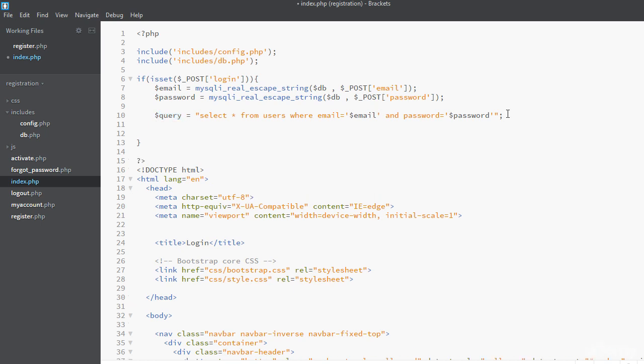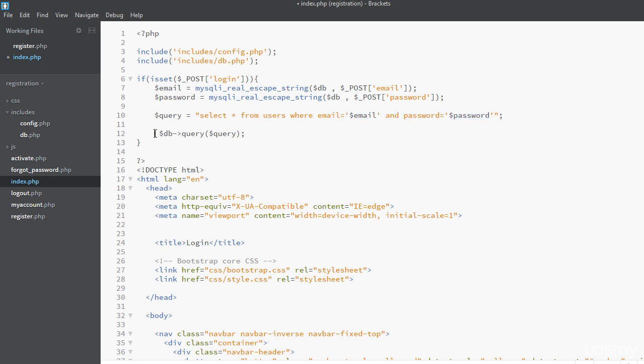So let's go ahead and execute that query on the database object. So db query, and we'll copy this query variable. We can also copy and paste this whole query inside this query method, but that's the preferred way, so we will use that. This query will return some rows if these conditions are true.